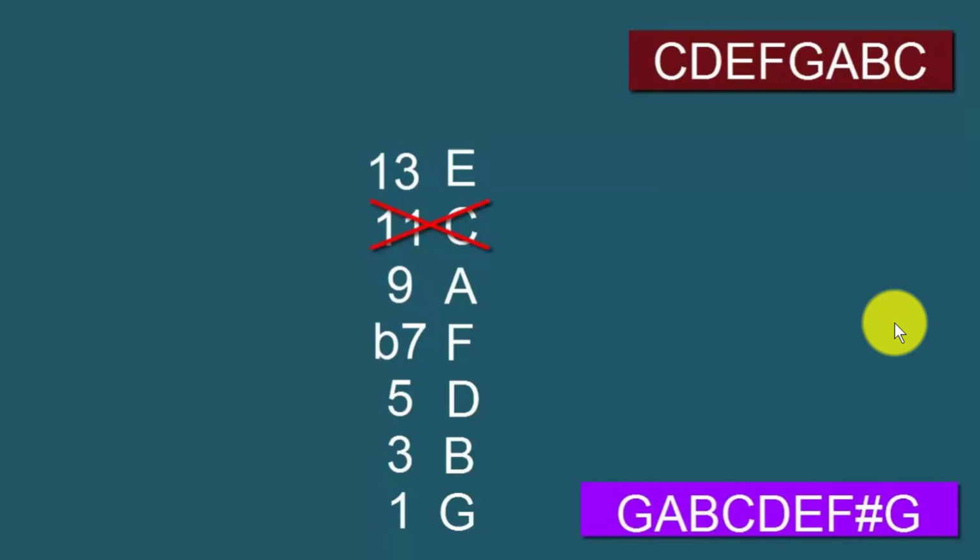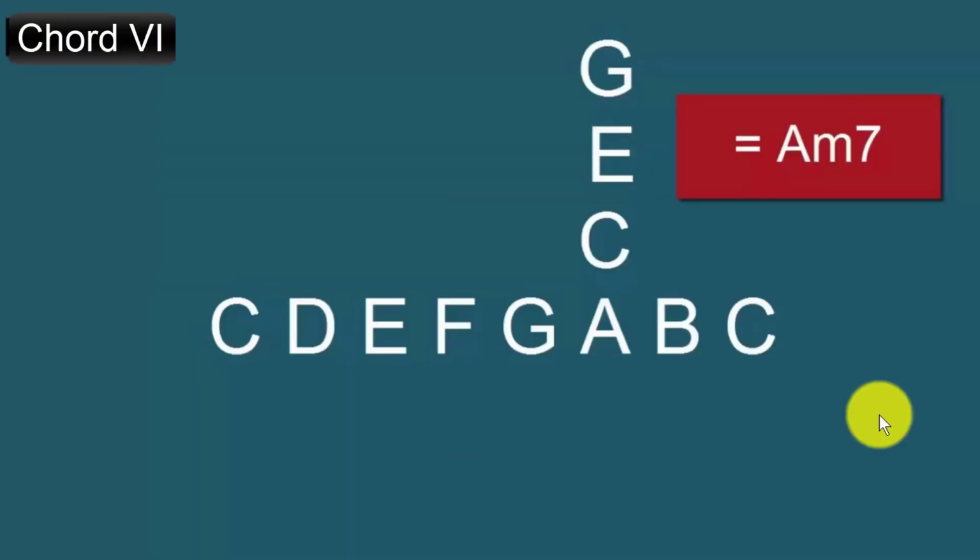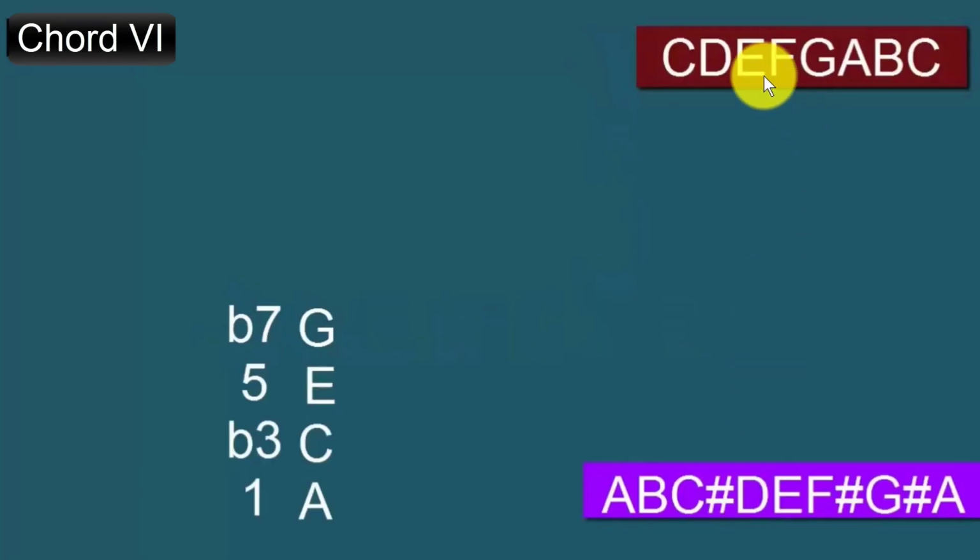Okay, so we'll move on to the next chord now. Here we are at chord number 6, which in C major is A minor 7. Let's have a look at the tensions on this chord. Same as before, C major scale here, this is the key we're in, A major here. So we look to see what these are called. As you can see, we've got a flat third, and this is a G sharp, so this has got to be a flat 7.